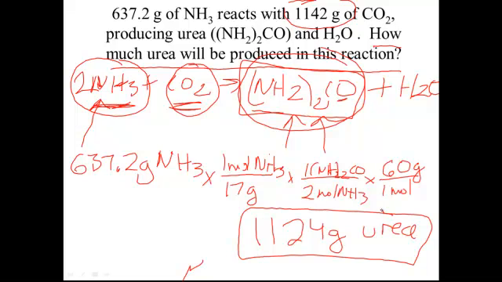So remember, there at the beginning, our whole goal of using these two numbers is to figure out which of those two is going to run out first. And you can't assume that it's always the smaller number. In this example it is, but in many, many cases it's not.